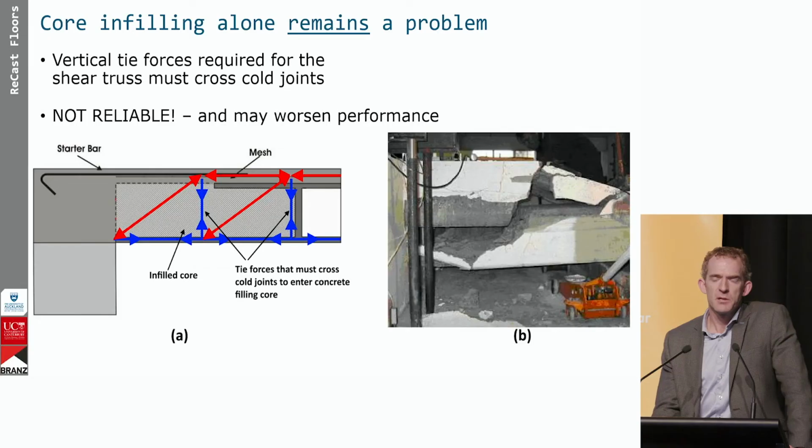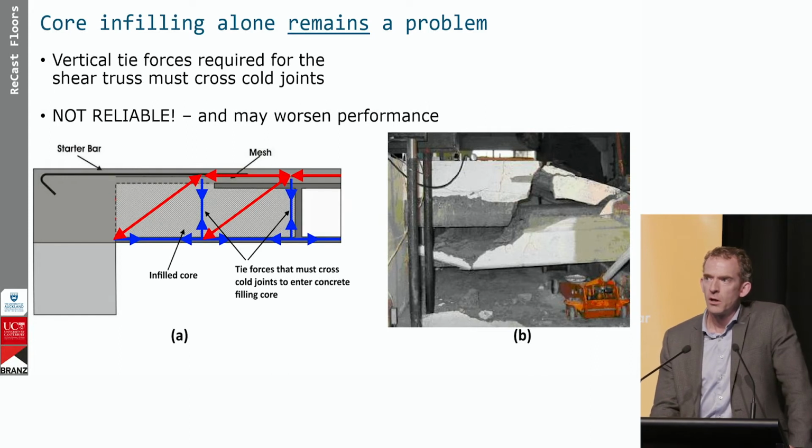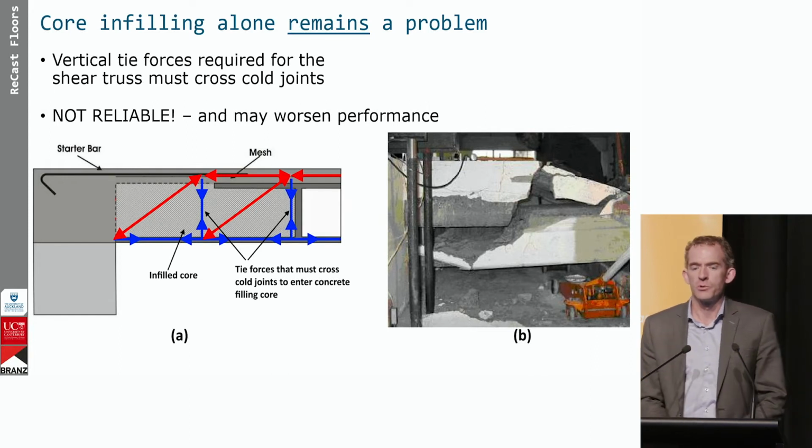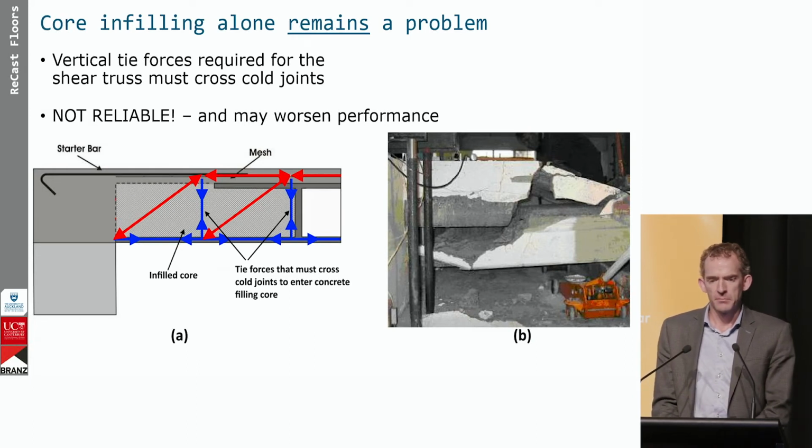And so a cold joint is not really a great tension load path, well, I guess concrete in general is not a great load path in the first place when you're subjected to tension. A cold joint's worse, and you can probably put a reasonable argument that a cold joint inside a Hollowcore core is right at the bad end of cold joints. So aside from not providing a reliable increase of strength, there's pretty compelling evidence that these could worsen performance too. So we really wouldn't recommend pursuing that sort of approach.